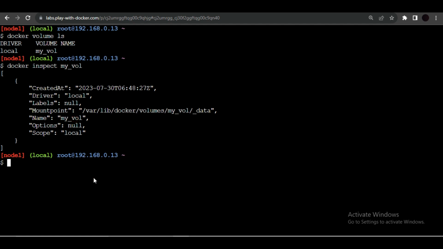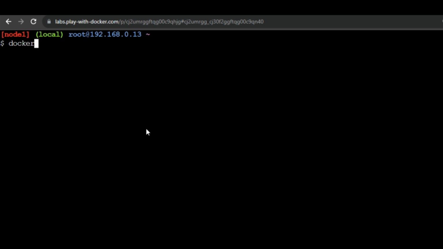Since we have the volume created now, let's try to create one container of Ubuntu operating system, and let's try to mount this volume, which is my vol, into that container, and let's see how it works. So first of all, let me quickly create one container. I'll give this container name as test1, and I will use -it because I want to interact with the terminal of my container, and then we will use mount.